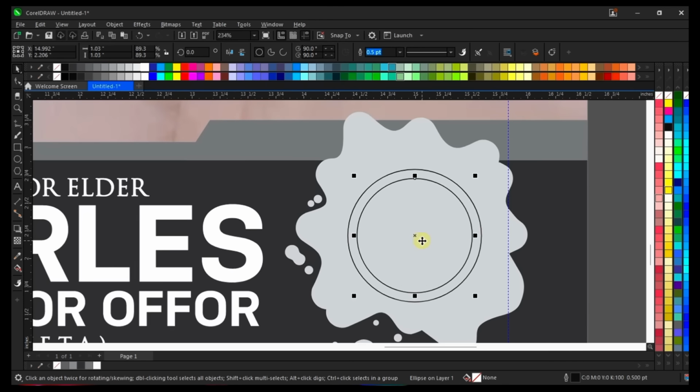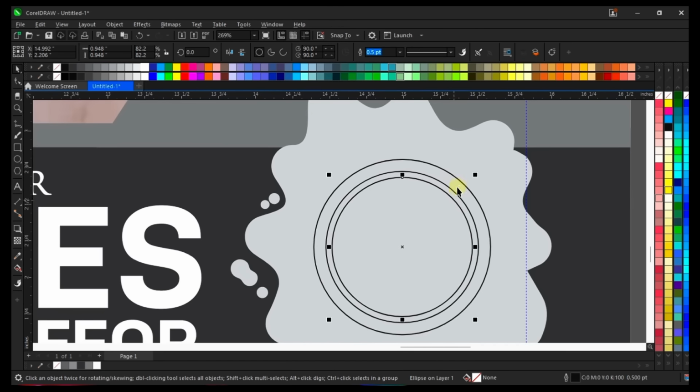Now I'm still going to copy this inner one again and paste. Ctrl plus C, Ctrl plus V. Hold down your shift key, come to the edge just like what I have here and bring inside. Have you now seen? Why am I doing this? There's something I want to do. Let me adjust this one.